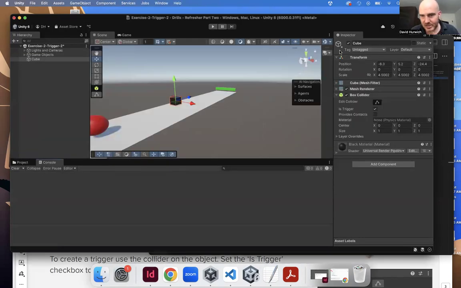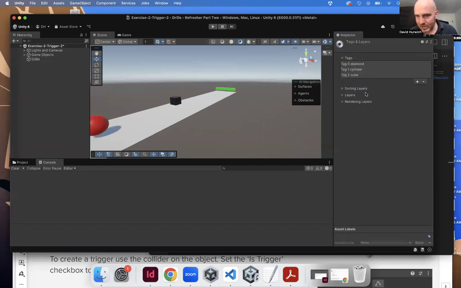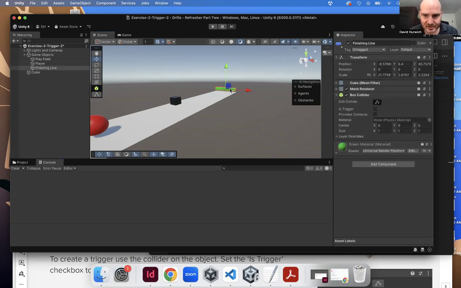So if you want to add a game tag, come up here. Normally there will be some already built into the scene. Usually we'll have respawn and camera and player and stuff like that. If you want to add one, go to where it says add tag. I've already added a few. I'm going to hit the plus sign and add one. Let me delete that and do it again. I'm going to call this finish line, all lowercase, no spaces. Okay. Now I'm going to click on this and set that to that new finish line tag.